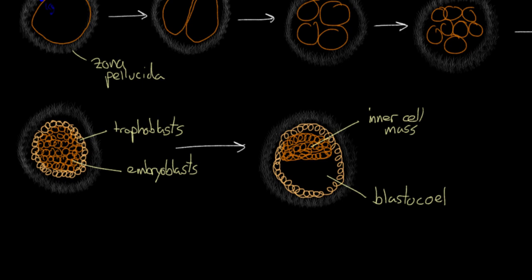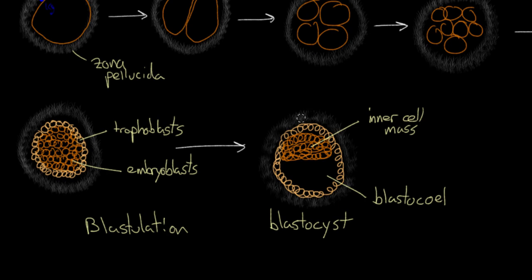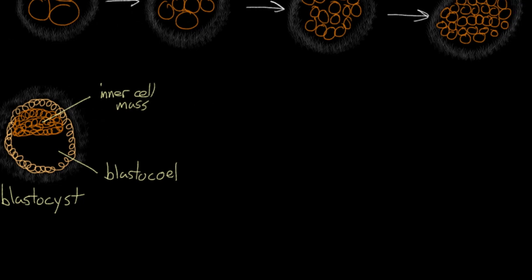Now, again, you are starting to look a little bit more different than you have in the past, so we're going to give you a new name. This structure that you've turned into with a blastocele and an outer cell ring of trophoblasts is called a blastocyst. In fact, we name this whole process after you, and after cleavage, the process is called blastulation. So also about this stage in blastulation, your zona pellucida starts to disintegrate away. Here I'm going to draw little bites being taken out of it as it falls away and disintegrates. And that's going to be important later on because you can't be stuck in this thing forever.